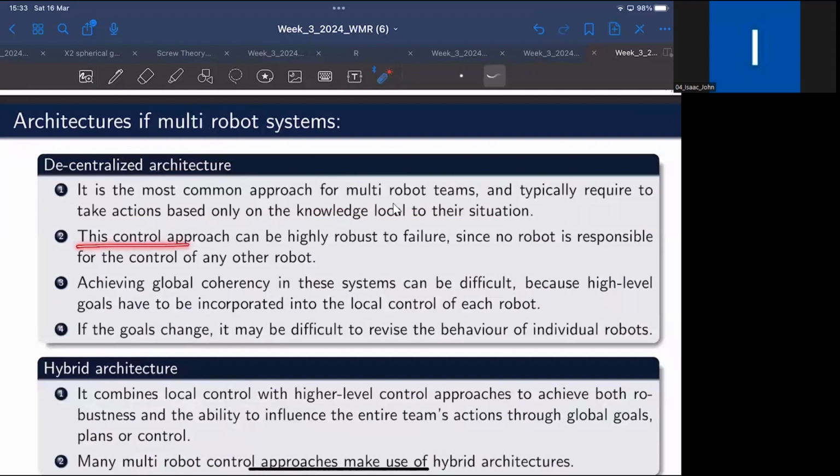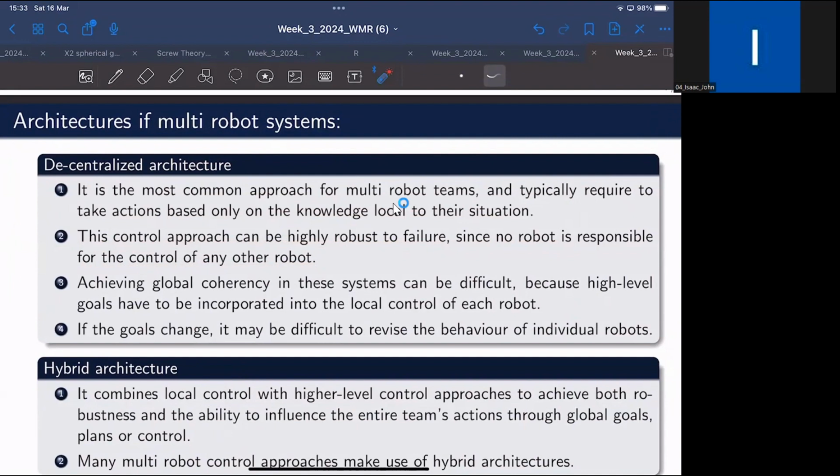And this control approach can be highly robust to failure since no robot is responsible for the control of any other robot. Since there is no definite hierarchy, if a robot fails, it does not need to report or send commands to the robots at a lower level, or pass any information to the robots at a higher level.